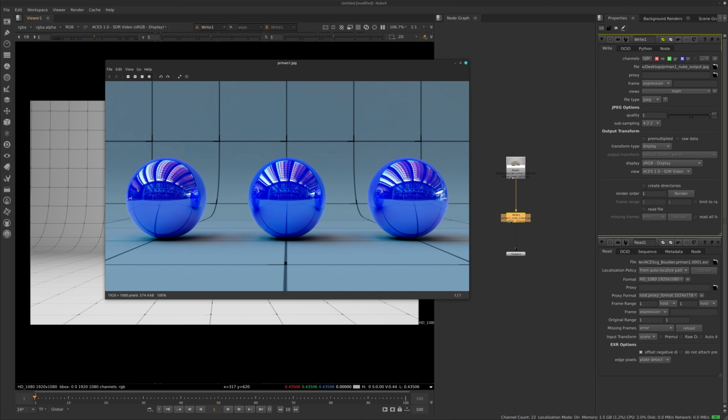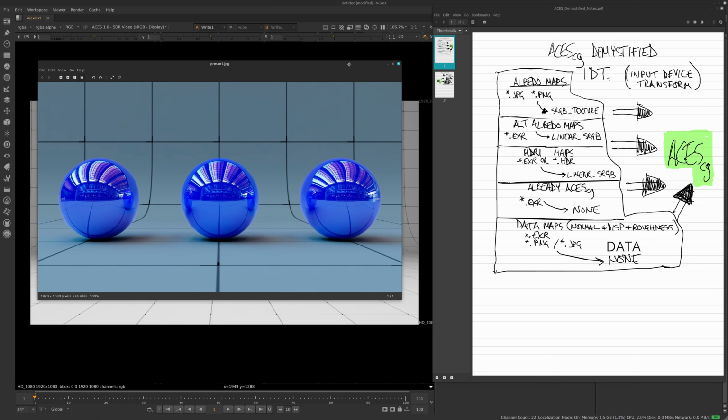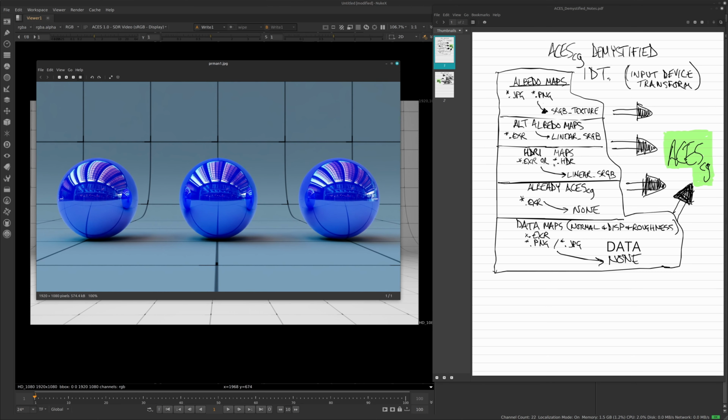The ball on the left was a JPEG converted to ACES. It was an sRGB texture. The ball on the right was an alternative albedo, again converted to ACES, but it was an EXR first.